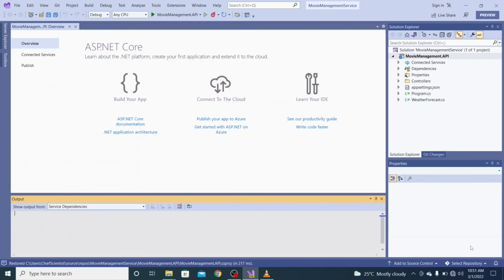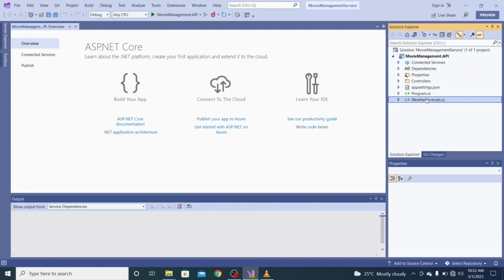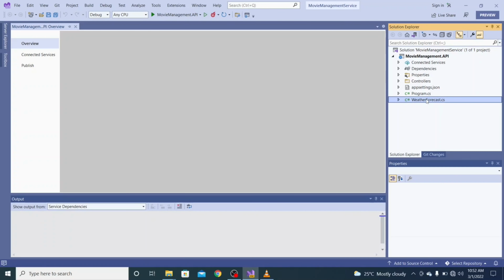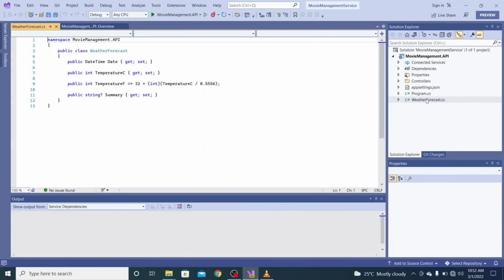All right, so here we are. You will see that by default there's a weather forecast class there, which is just what we call a plain old C# class. It's just more like a model. All right, we're not going to use this, but I just want to show you what comes out of the box.